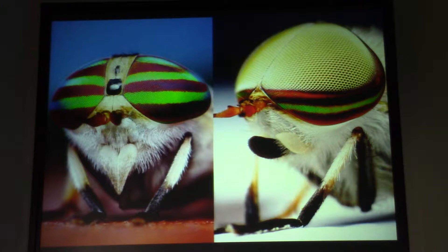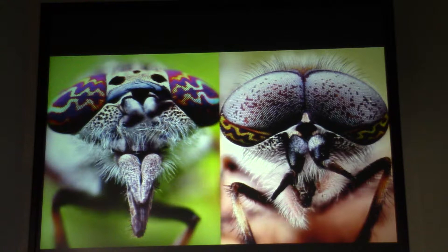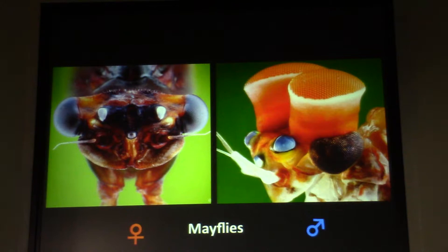Males are essentially bags of sperm. In Musca domestica — the common housefly — the same behavior exists: the male chases the female in flight. The male doesn't have a conspicuous love spot, but he does have one in the anterior dorsal part of the eye with improved motion detection. The most dramatic example is mayflies, which have a telescope-like eye, very bright, focused on light. Standing on the ground, they detect female mayflies as dark spots on a bright background, an extreme case of sexual dimorphism for motion detection.